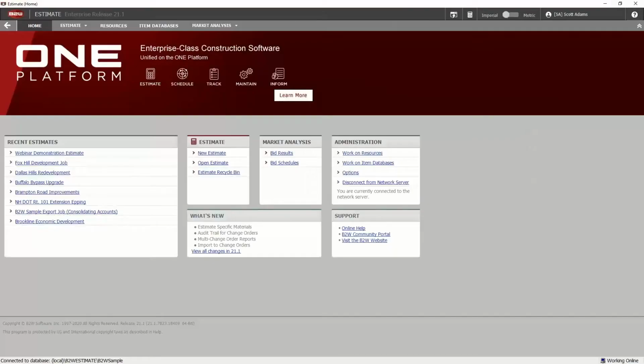So on our screen here now, you're going to see my homepage for the B2W Estimate. And essentially, this is the starting point of our process here today. Within Estimate, for those of you that may use it currently, or if not, this is where we can house various pieces of information you may already have from a costing perspective, as well as information associated with our accounting systems that we're using. Right? So job cost IDs, phase codes, whatever we want to call them to get information out of Estimate to create a budget on the accounting side of things. We can house that information in the setup and use of the software on a day-to-day basis.